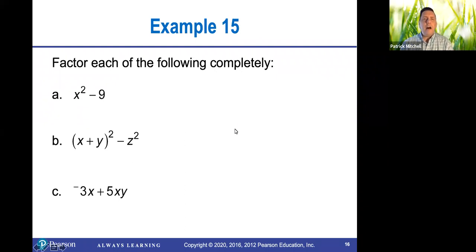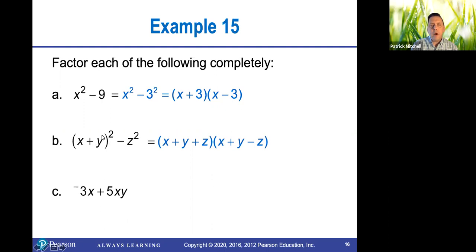Factoring is covered in intermediate algebra courses like Math C and Math 62. So you may have done this in your last math class. So let's factor each of the following, starting with x squared minus 9. Notice that fits the difference of squares pattern, which means that in factored form, it's x plus 3 times x minus 3. This one also fits the difference of squares pattern.